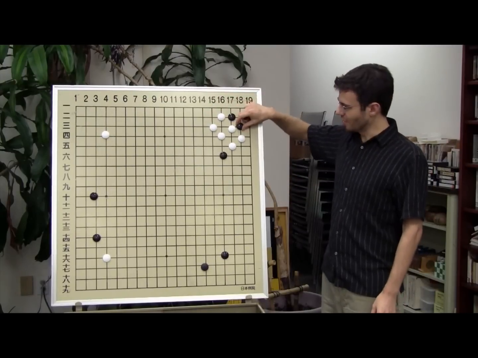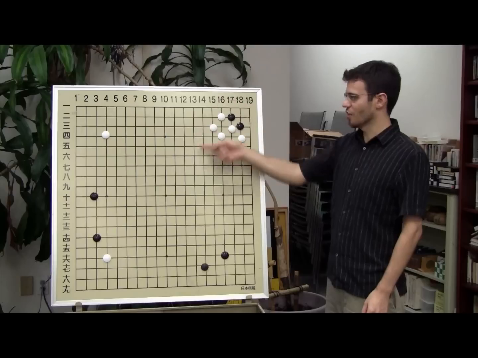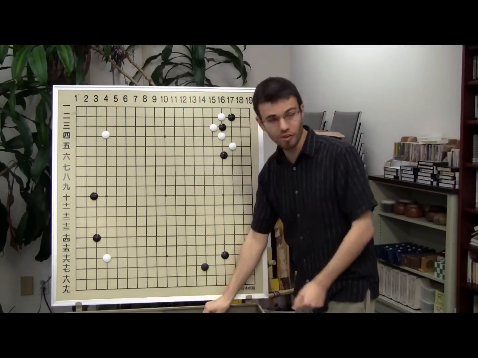Okay, that's nice. Remember how I said those white stones on the outside were trash before? Check out these two little guys. This one's not great either. There's just nothing over here. This is entirely white dominating the corner. Okay, so black can't fight the ko. There is no ko, in other words.